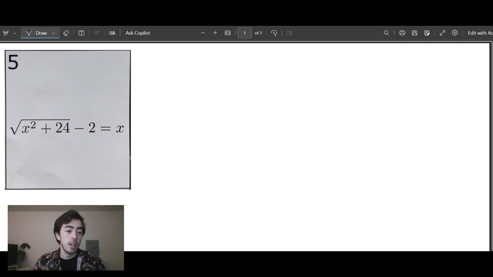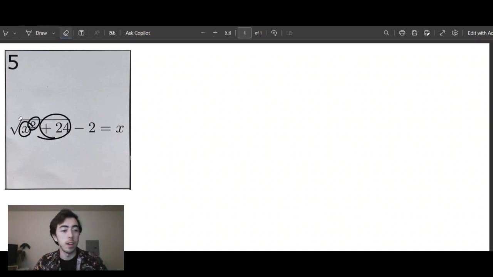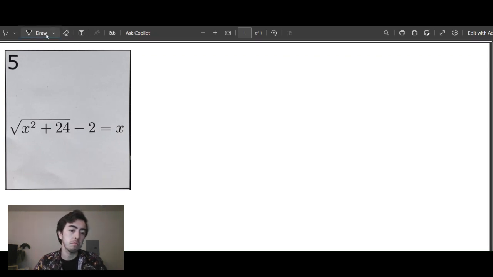So let's start. I see a square root of some number squared plus 24. And then finally, when I do all of that math, I subtract a 2, and I get right back to where I started. So let's try to solve for x. I want to get rid of that square root sign because that gets a little funky. And I also want to get the x's on the same side of the equation. That way I don't have to think about my input as also being my output.